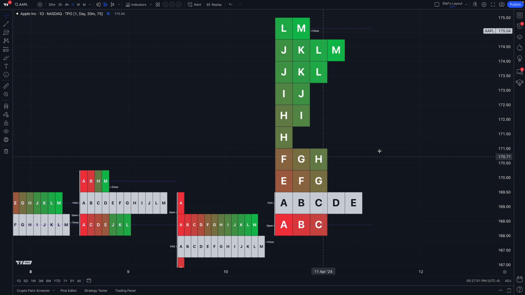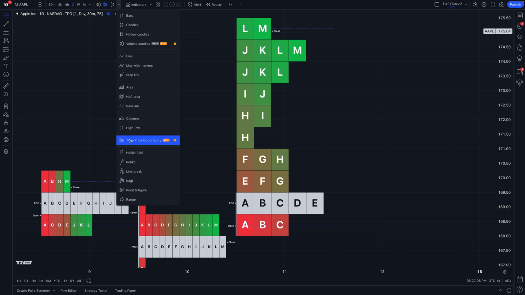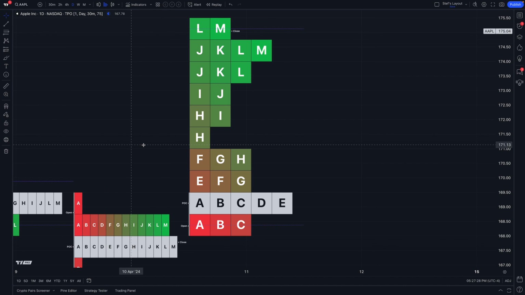Traders, today we are showing you our all-new chart type, which you can find in the chart type menu, Time, Price, Opportunity. That's right, this requested indicator is now a chart type. It is a way for you to visualize price, to look at distribution of price over specific blocks of time. And once you select this chart type, give your chart a second to calculate all of the data that it's processing, and then you'll see these blocks just like this, whereby you can analyze price by specific blocks of time.